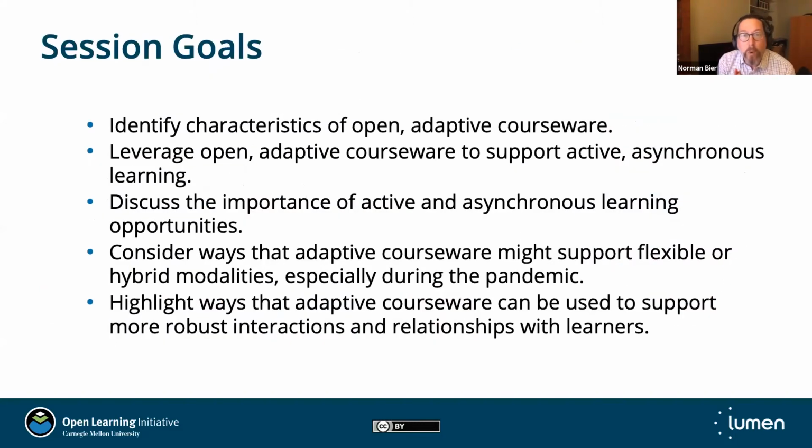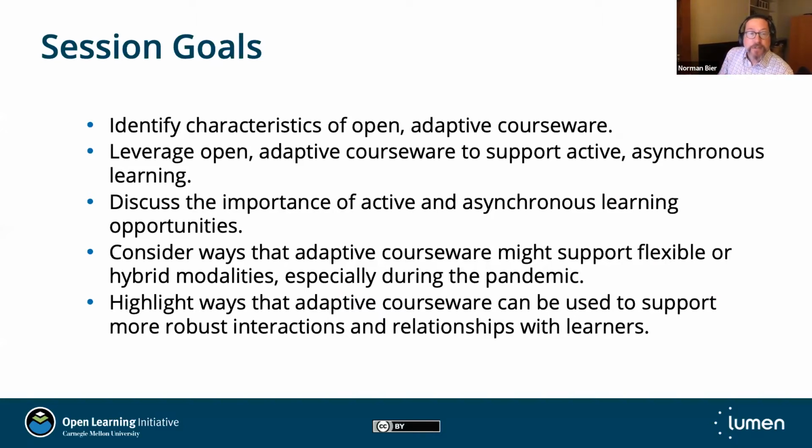So what are we here for? The reality is that adaptive courseware is still in its infancy, although significant investments from foundations have really increased the visibility of it. So you've probably been hearing a lot about adaptive courseware so far, and you're going to be hearing more about it. In some ways, we're looking to give you an overview that will hopefully serve you well into the future as adaptive courseware matures, but also give you some tools to be able to talk about and use these kinds of courseware effectively.